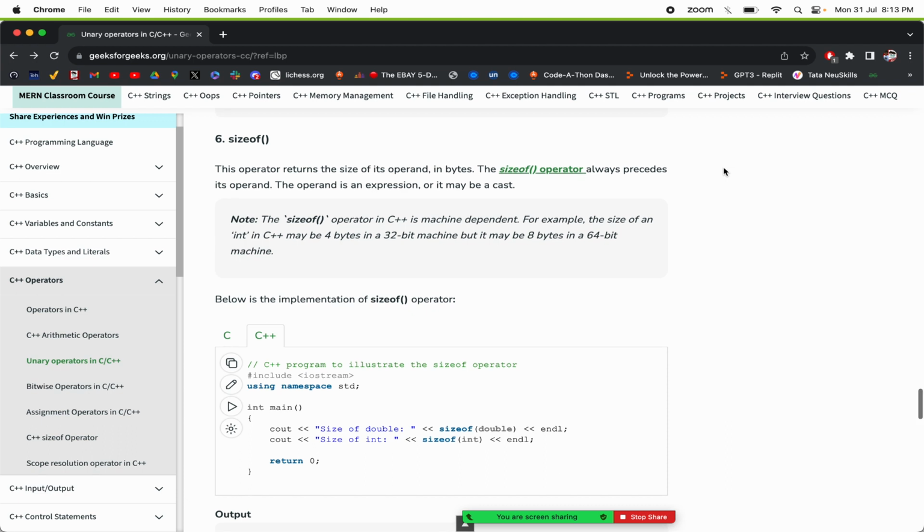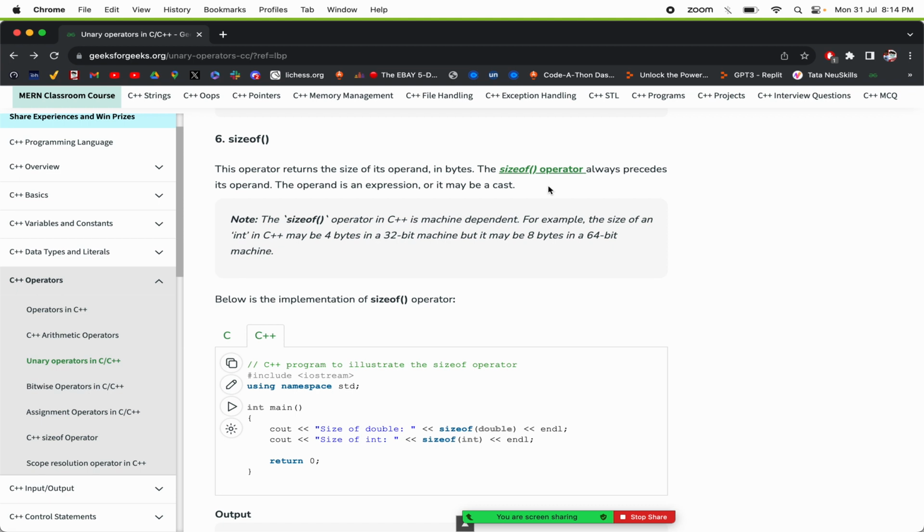Next we have the sizeof operator. This operator returns the size of its operand in bytes. If we say sizeof integer, it is going to tell us how many bytes our integer occupies. Sizeof integer will give us 4 because an integer occupies 4 bytes. The sizeof operator always precedes its operand.